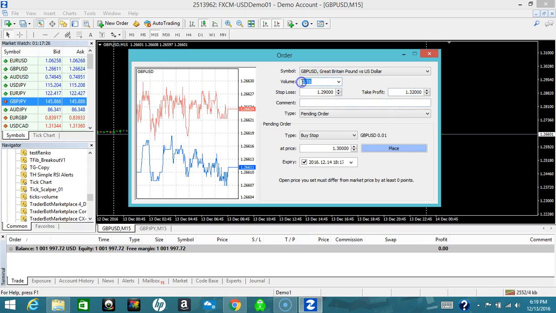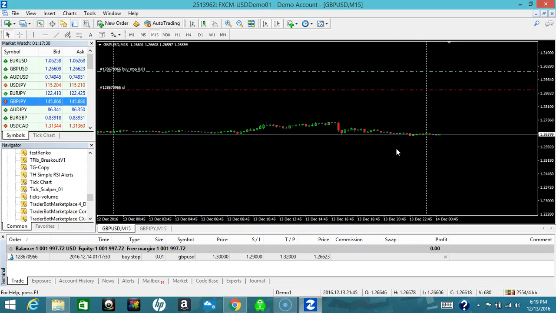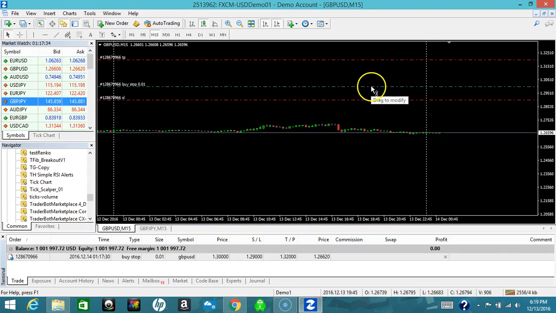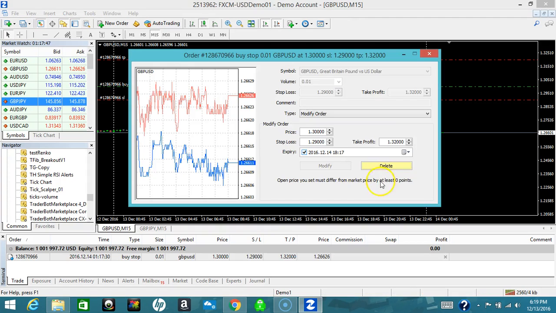You can specify your lot size here as well. And like the market order, the lines are going to be the same color. The order itself is going to be green, while the stop loss and take profit are red. And again, you can always modify that in the same manner.